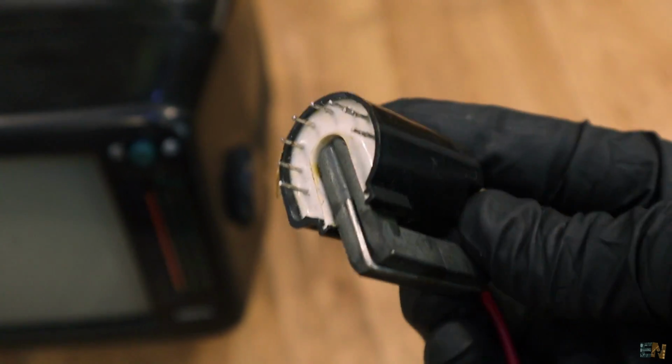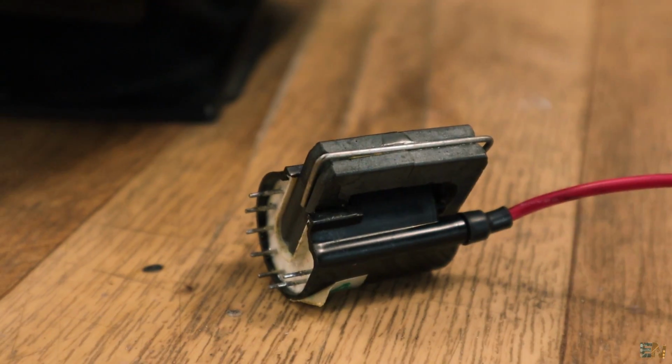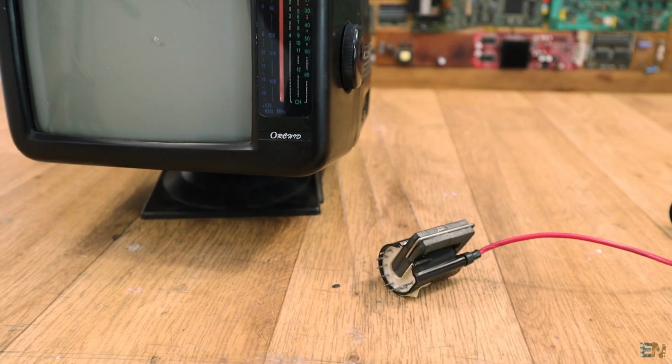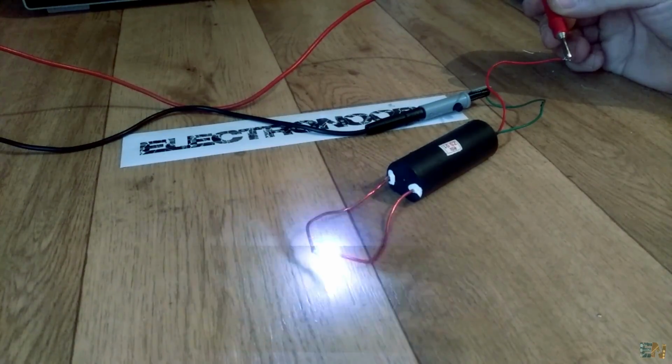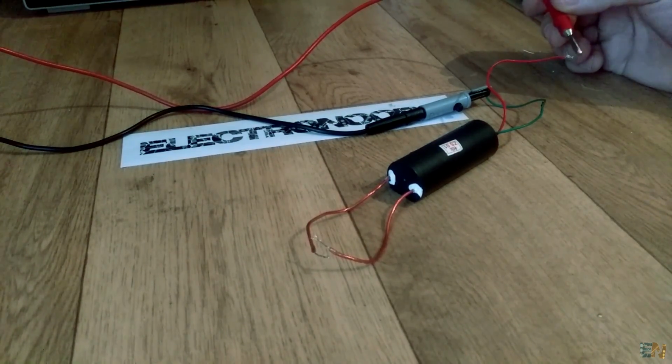Anyway, this is a flyback transformer and I took it out because I want to use this in a future project. This is a quite powerful transformer. You could get up to thousands of volts and even create a plasma arc with this guy. So we'll see this in a future project. I just wanted to show you this.